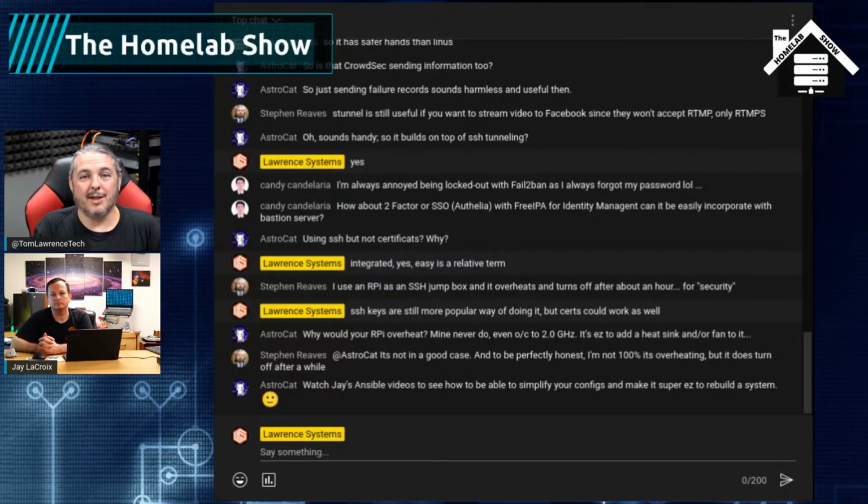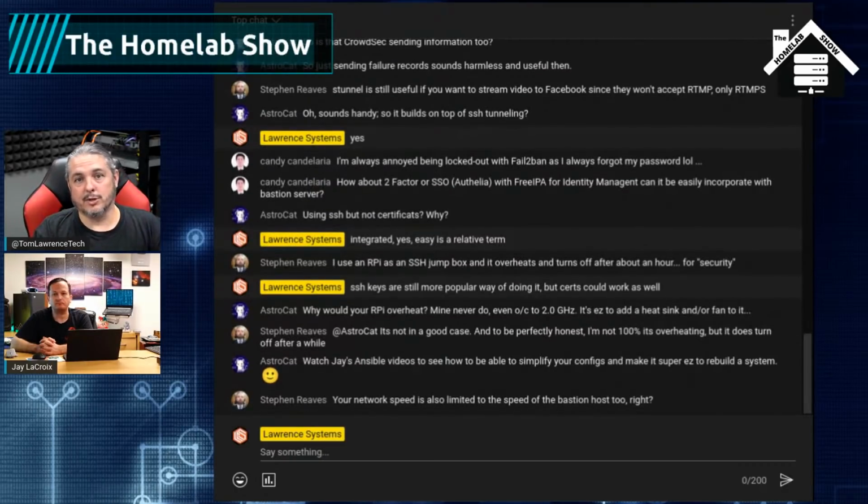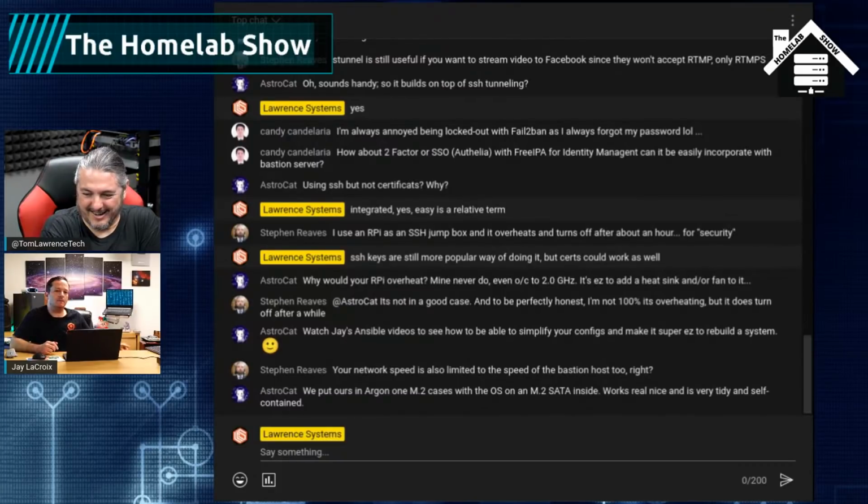Whichever way you're comfortable with is more important, because if you're uncomfortable configuring some of these things, that's some of the worst things that happen when people are less familiar with a tool and they just chose to use it because Tom and Jay said so, but you're not very familiar with that tool. There becomes a greater risk of you misconfiguring the tool and leaving something accidentally exposed. Like if you're like, I'm not sure what these options mean, I kind of copied and pasted a lot of things from Stack Exchange. That may not be good. Make sure you take the time to understand what they mean, or choose a product that you've decided to become familiar with.